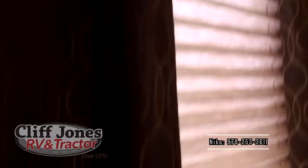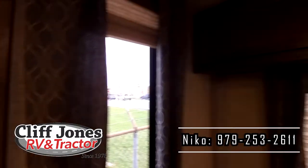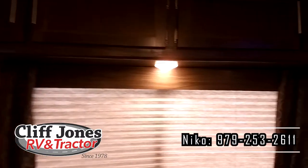All the lights are pancake LED lights, so they use less power and generate less heat. They will last a lifetime, so you don't have to worry about changing bulbs. Also, the accordion-style blinds are really easy to open and close — you don't have to fiddle with them like some of the older blind systems.